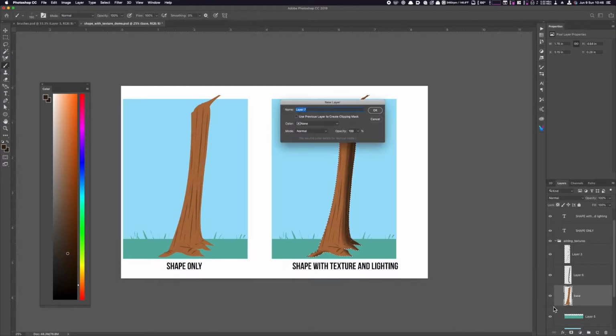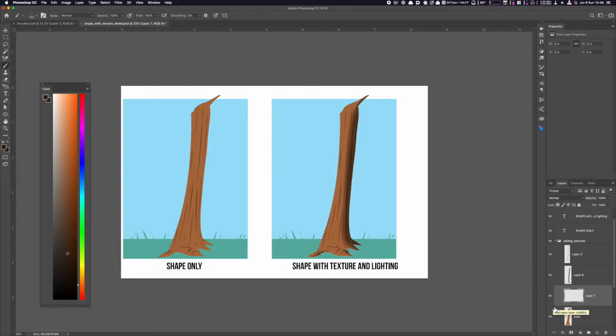Let's go ahead and make a new layer. This layer will also be above the base layer. In fact, I'll label my shadow layer as shadow, and I will name the new layer that I just created as highlight. And what I'll do is I'll pick values that are going to be a little bit lighter. So with the same brush, I'll come back in and I'll paint lighter values.